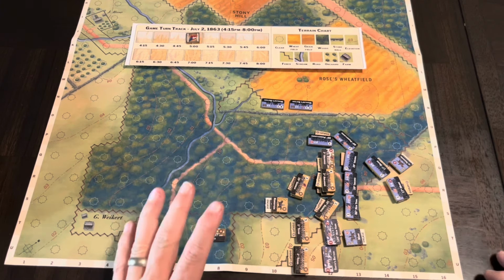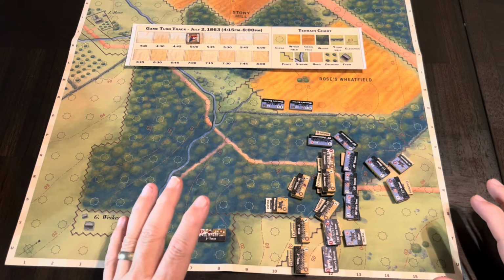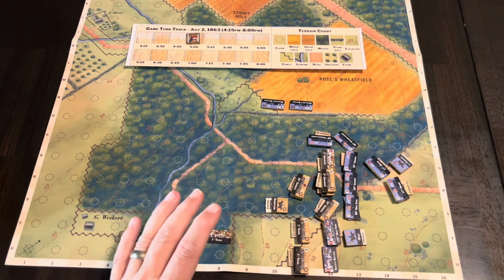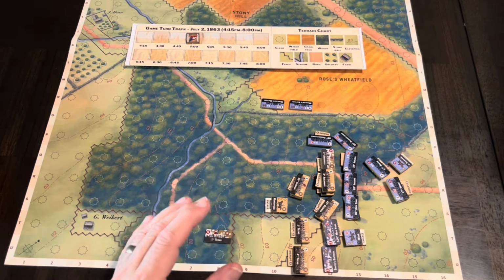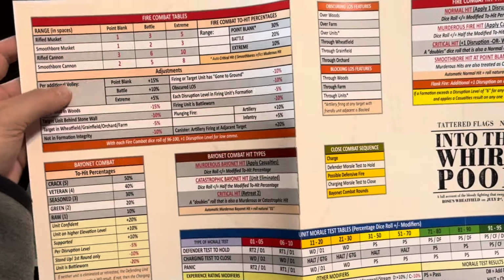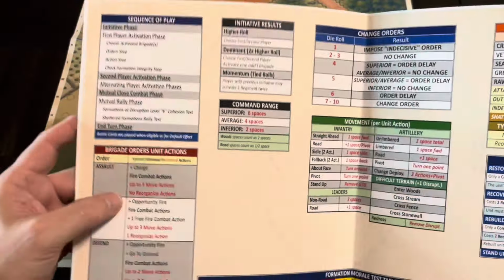Anyway, so the rules are fine. I feel like there could have been a little bit more exposition, but generally I think I got through it. Again, I probably messed up some stuff, but that's on me, not the rules. The player aids are pretty decent. I mean, I used the fire tables quite a bit, and I never got to close combat. We were just firing, and used this sequence of play.